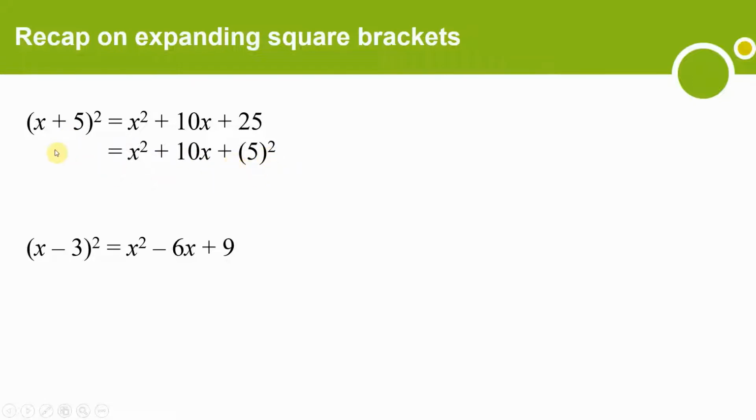Today we are going to do backwards. So this 5 here helps us to get this bracket here. So the same thing, we write as negative 3 squared. How do we know it's negative 3? Because there's a negative number here.